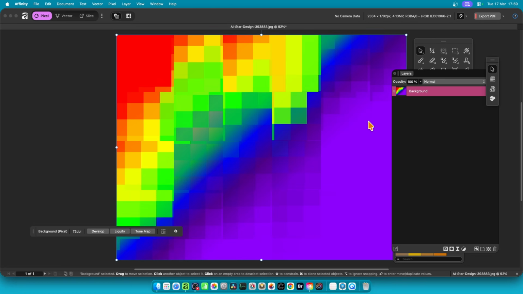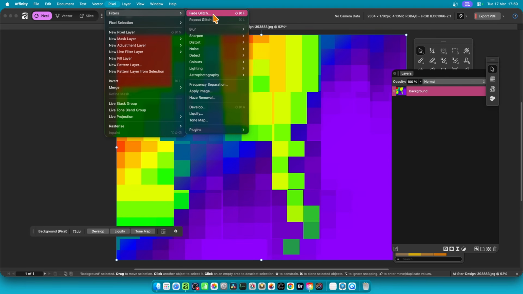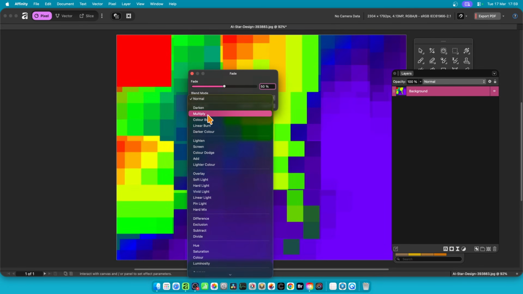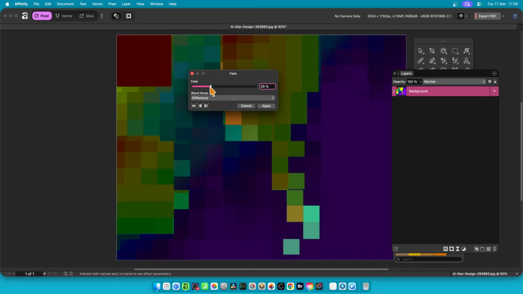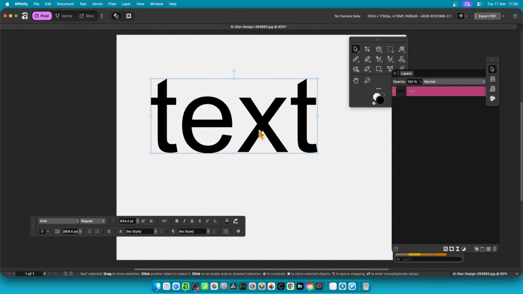And I'm going to repeat it again so you can see some slight variations in those blocks when you apply it multiple times. Now, another option that I haven't shown yet is a great feature, Pixel, Filters, and you can fade the glitch. So you can fade between it. So you've got all the options here for the blend modes. So you can go darken, multiply, linear burn, overlay, and say difference as well. And just change the fade, and you can create a variety of different colourful square blocks that way. Click Apply. You can also use it with text as well.